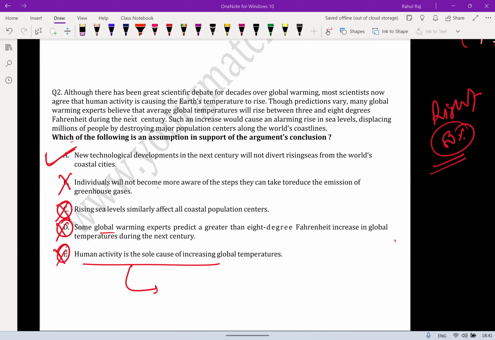It is challenging the conclusion of the author. If we negate it, yeah, if we negate it for challenge, sure. But right now, Malvika said that technological development is out of scope. How? That's a very beautiful thing. You will get frustrated with CR if you do not read in the way you are expected to read. But if you read it in the way you are expected to read, trust me, you may get the wrong answer for 100 questions, still you will love this section.